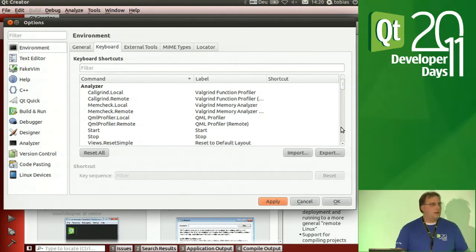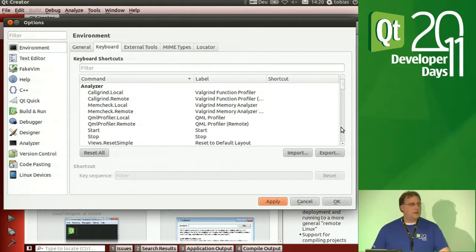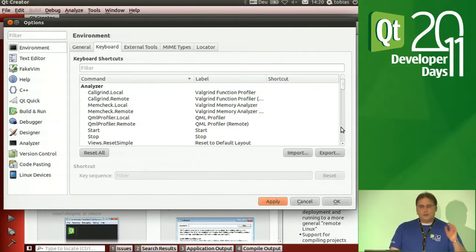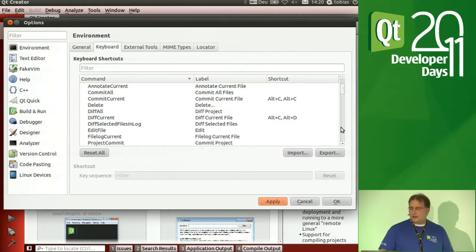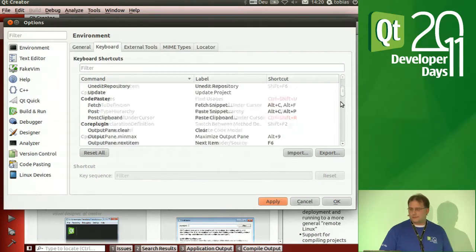We do get quite a lot of people asking us whether some keyboard shortcut or some functionality to move lines around or whatever is implemented. And rather often it's actually already there, but we don't define a standard keyboard shortcut for that. So you can do that here. And it's also a nice place to look up existing keyboard shortcuts.